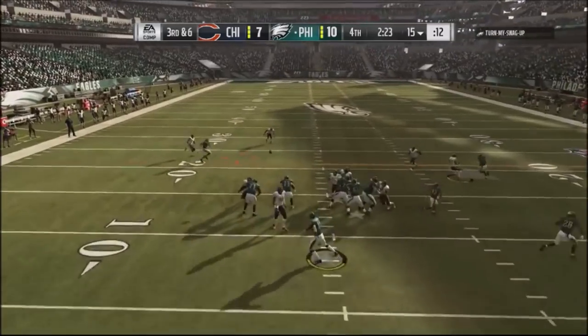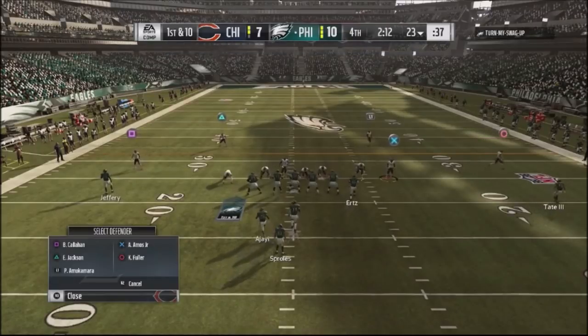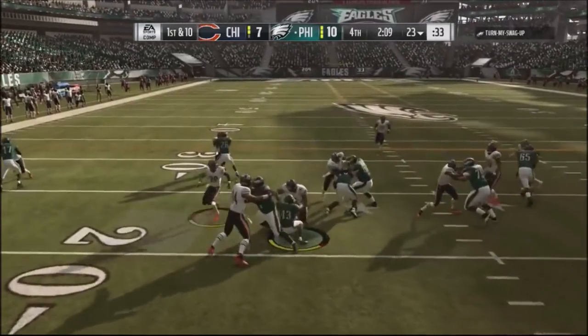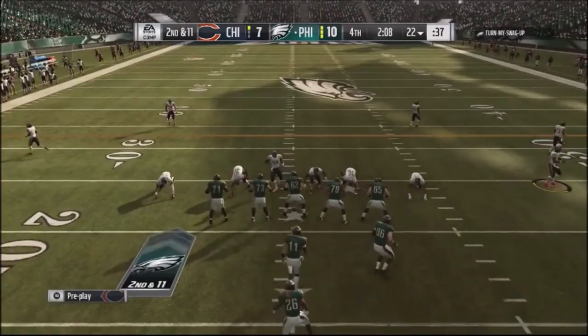Hook curl, got underneath coverage. He does a little crossing route right here, and he just hits this, and he gets me down to a first. 2 minutes and 12 seconds. I've got two timeouts left. He actually runs the ball. I'm able to stop him right there, take another timeout.